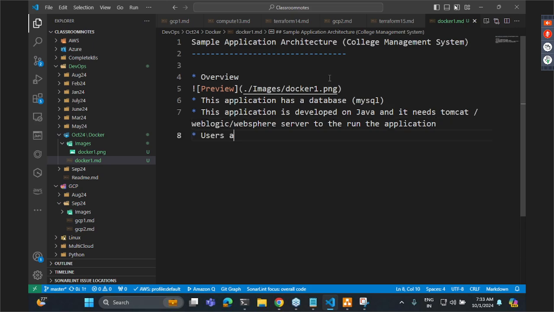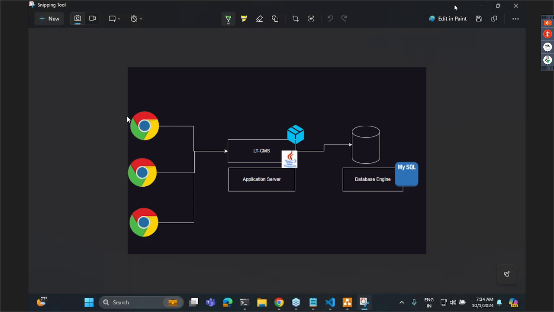So users access the application over the browser. Let it be any browser, they access the application. As a user, I try to access some URL, I'll get a login page, I'll enter my username and details. If I'm a librarian, then I'll have all the things related to library where I can give books, add books and all that stuff.